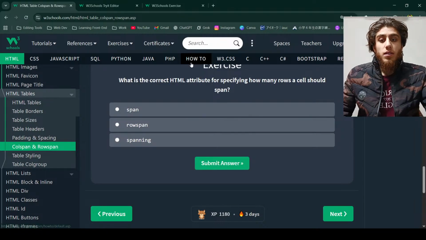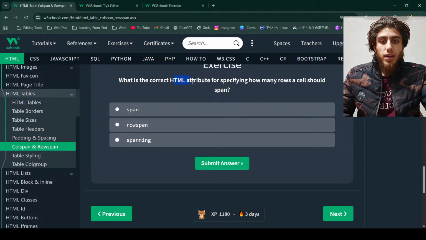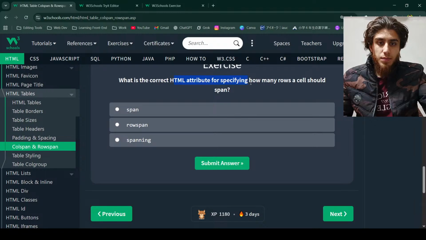What is the correct HTML attribute for specifying how many rows a cell should span? Rowspan.